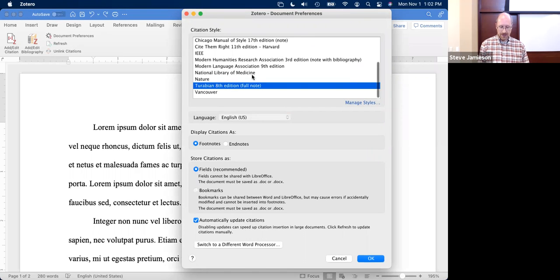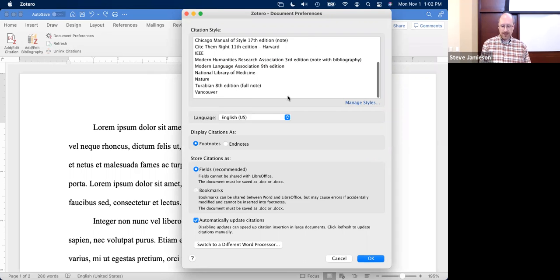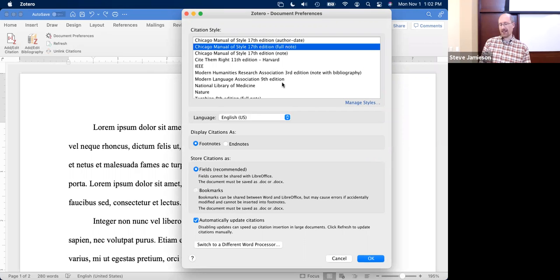So you can choose Turabian 8th or Chicago Manual of Style, 17th edition, full note. They're pretty much the same. Again, the Turabian is based on Chicago, so you get very similar citations. If I recall correctly, the only main difference is that when you do subsequent citations, the Turabian citation style will give you Ibids. So it'll say, Ibid., page 36 or whatever.